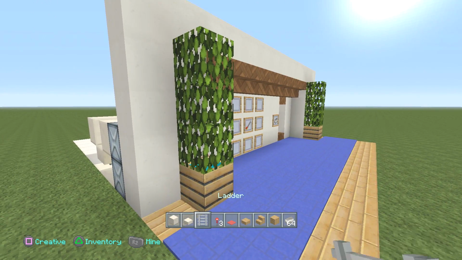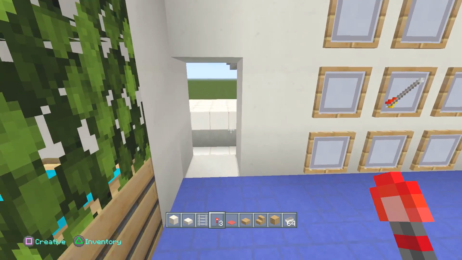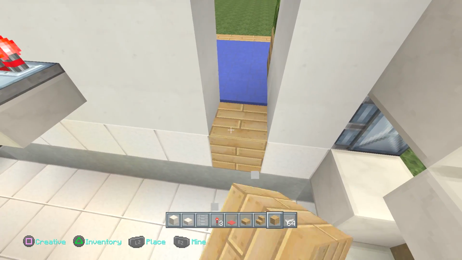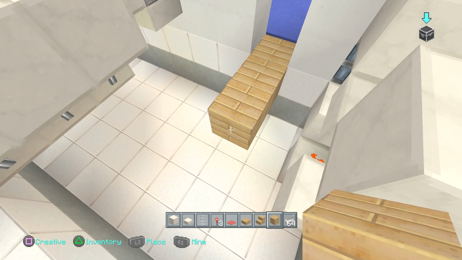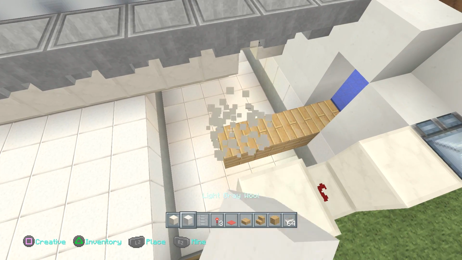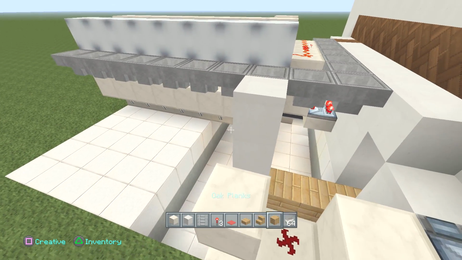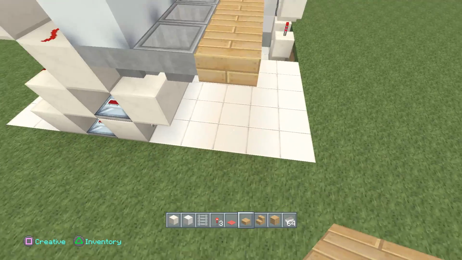Now once you've finally hooked up the front end of this, we're going to place our torch and start hooking up the inside as well. Parallel to that first dropper, you're going to add some blocks in front of it, and create 3 more blocks going upwards until you're pretty much parallel to that hopper. And you're going to add 2 stairs just on the top part, not the bottom. Then add some half slabs right across.